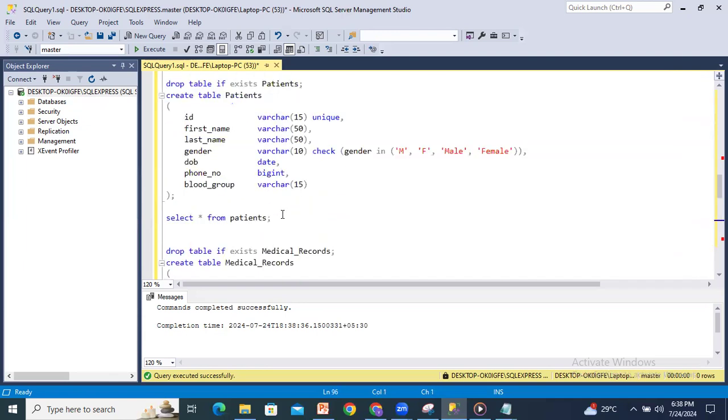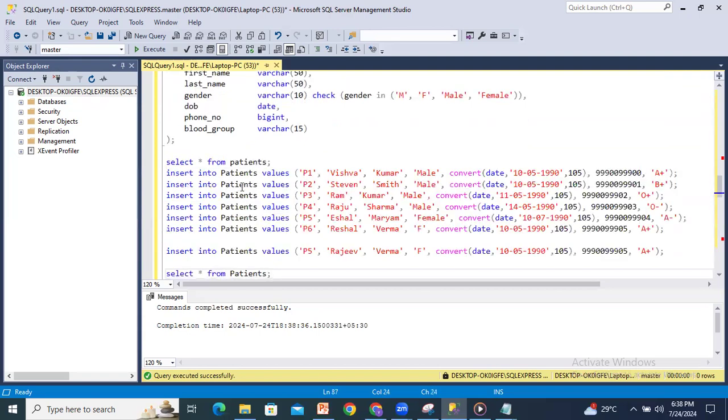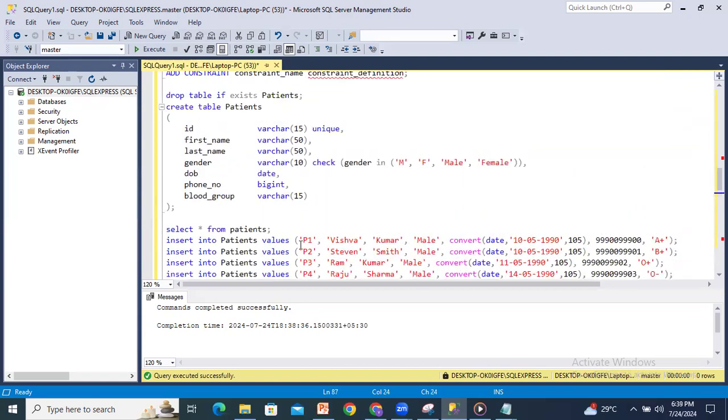Let's copy into the above patients table. Okay, let's see the first row: patient ID, patient first name, patient last name, gender given as male, date of birth converted to date format, phone number, blood group.